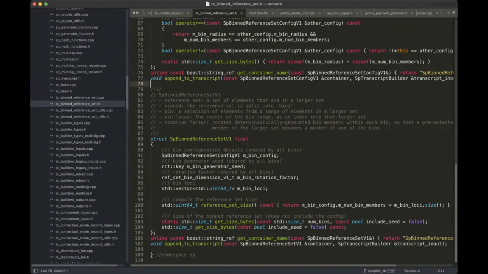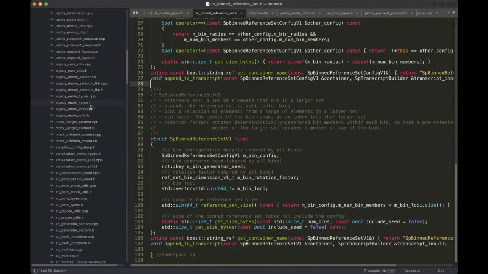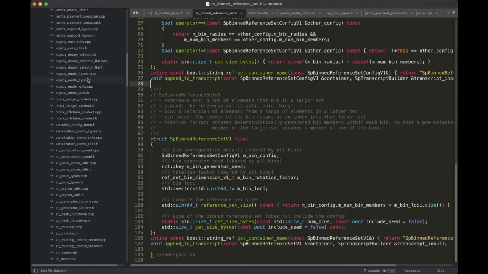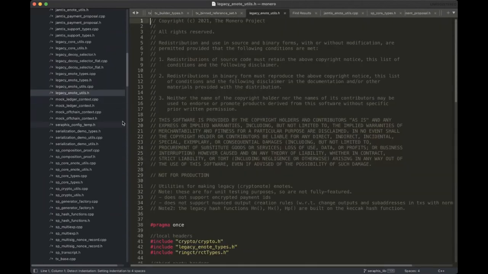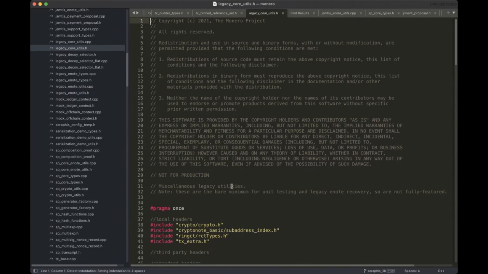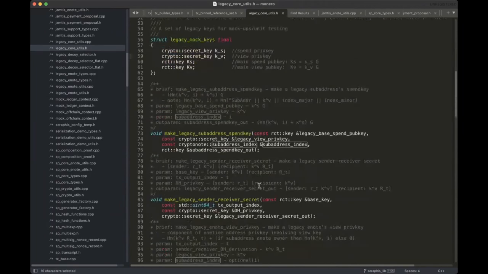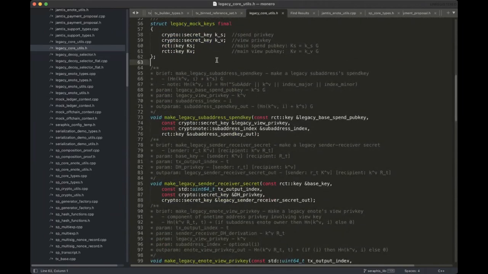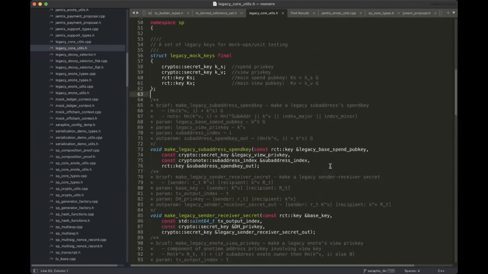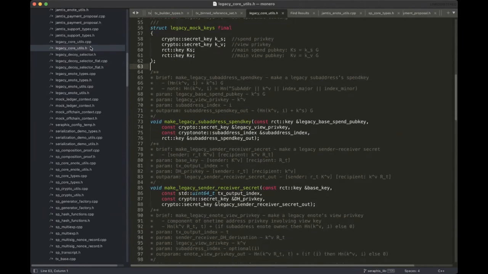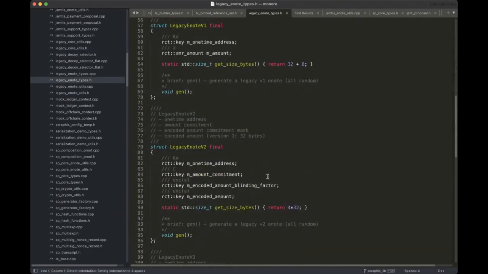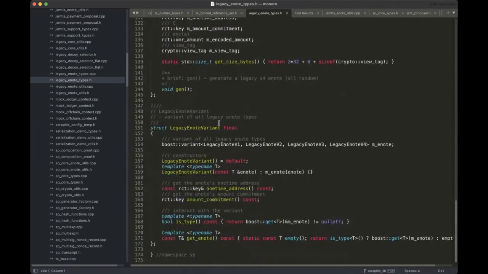Yep. I basically don't reference anything. The only thing I really reference is in the legacy stuff, Ring CT. I do reference CLSAG, but the only thing I really reference is subaddress index for the legacy stuff. So I re-implemented all the legacy stuff in order to get the interface to work with the pattern that I use. And again, for anyone that watches the stream later, this has to do with how easy it is to import into other code bases. Our current implementation is kind of rough because you end up having to drag in a lot of stuff, especially if you want wallets, where you end up having to drag in everything.